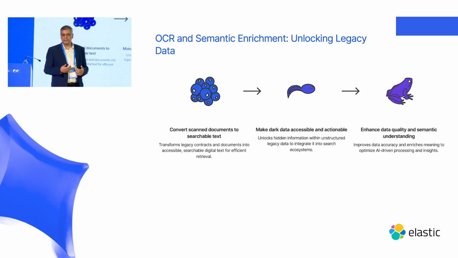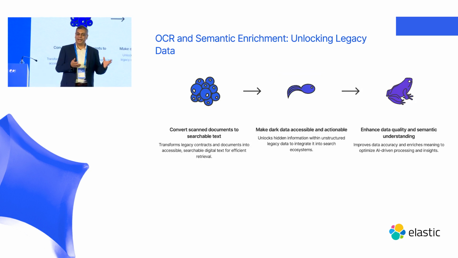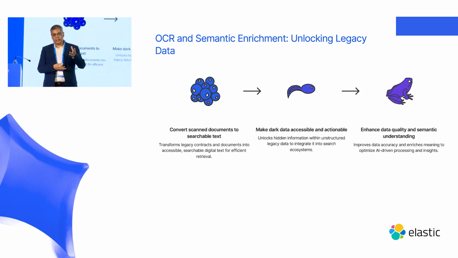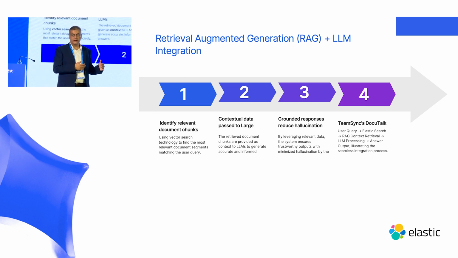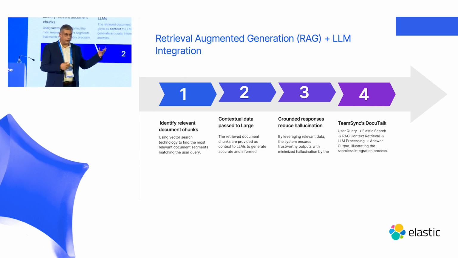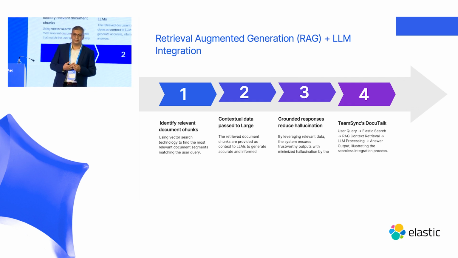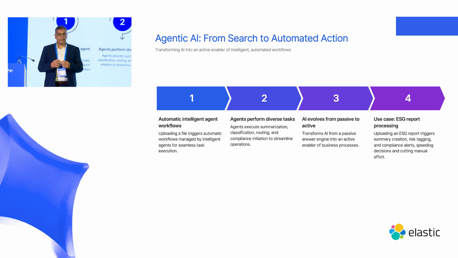So OCR and semantic enhancements, I think most of you know better than I, right? It is converting these documents into a machine-readable sense, and then generating the vectors and storing them in the system. RAG and LLM integrations, I think the gentlemen before me have already discussed a lot about the RAG use cases, right? How do you retrieve the data? How do you augment it? And then how do you generate the relevant context for the person using these data sets? Agentic AI is when it all starts to make sense, right? This entire humongous amount of data coming together really starts making a lot of sense for enterprises today.